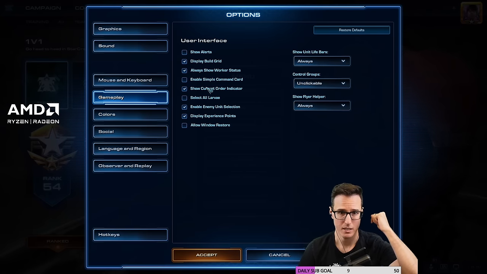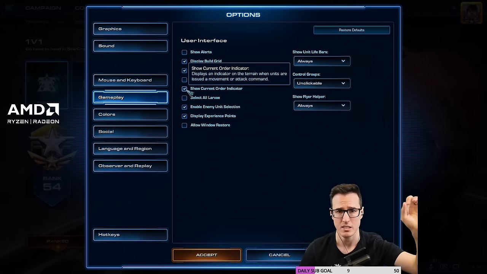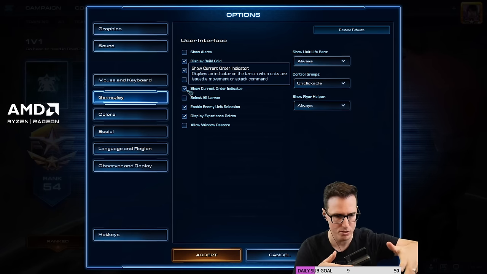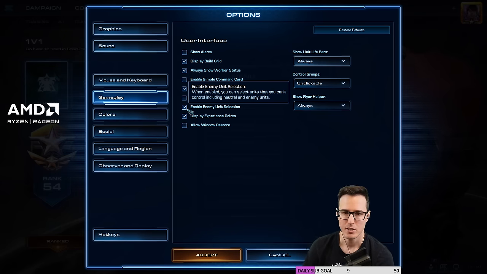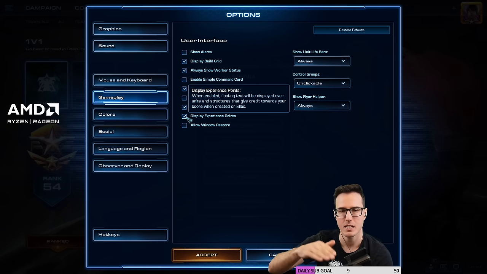Display build grid's great. Show current order indicator. That shows where you've clicked your units. That is a fantastic thing. It also allows you in replays to very easily check, why did my units do this? And you realize, oh, I accidentally clicked on that thing I didn't mean to click on. Enable enemy unit selections, very important. That's not on by default, so you can click on your enemy units and see what upgrades they've got. That's really useful.